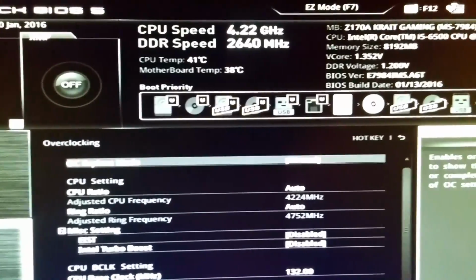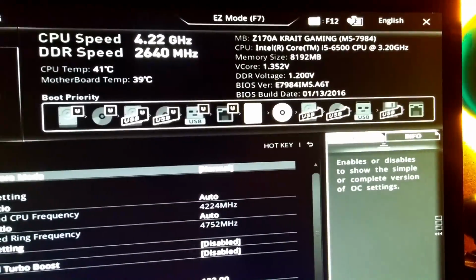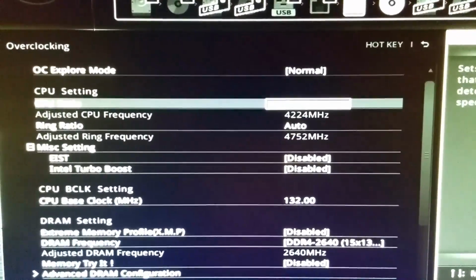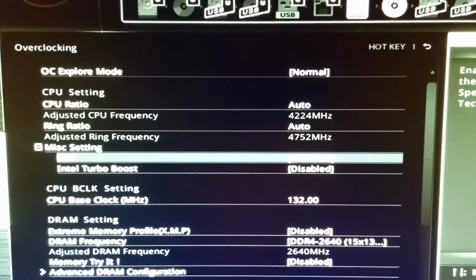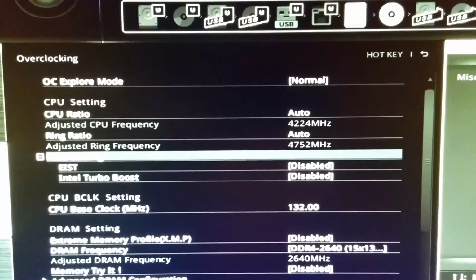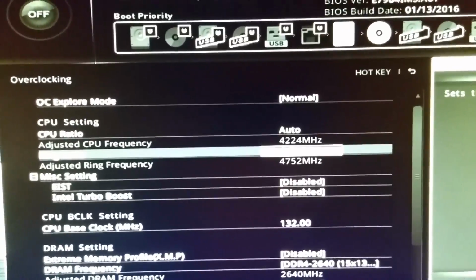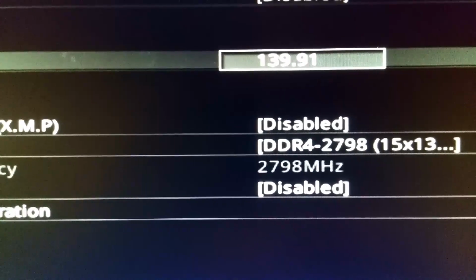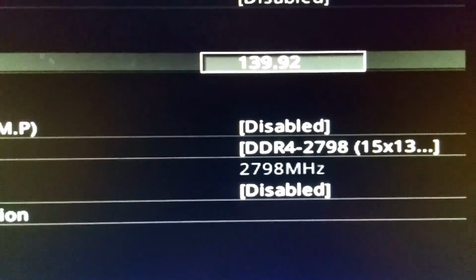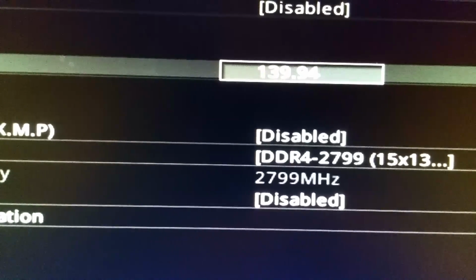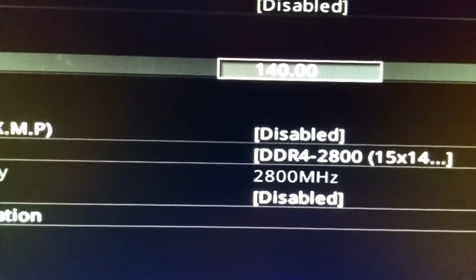So what I'm doing, I'm just testing it out before I go higher. So over here you can see where I changed the CPU base clock at 132. And down below that, see how it disabled the Intel Turbo Boost and the EIST? It's disabled. Before, with the other version BIOS, I was not able to disable it. And I think that's why when I boot up to Windows, my CPU-Z was still showing the 3.2 stock, and it was actually using a turbo boost at the 3.6. But yeah, this one let me disable it.